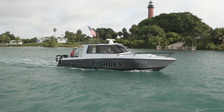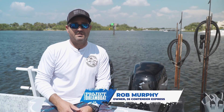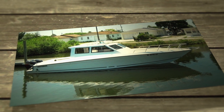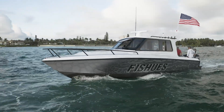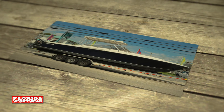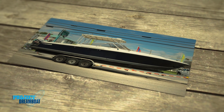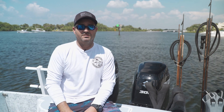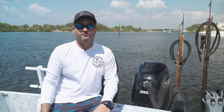A friend of mine about 10 years ago built a similar boat — a 35 Contender hull with a pilot house — and I've dreamed about doing something similar ever since. I looked at a million different hulls and solutions, but just kept coming back to that 35. The hull I acquired was a 1990 express with a pipework soft top and old two-stroke motors. The previous owner had converted it from diesel to outboards. So we gutted it down to the bare stringers and designed the boat entirely for my needs.